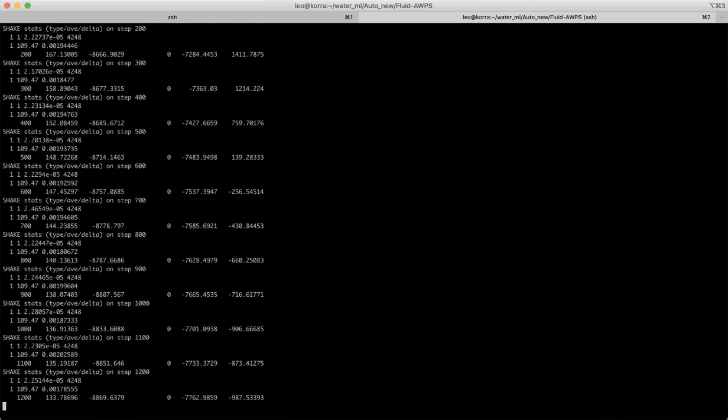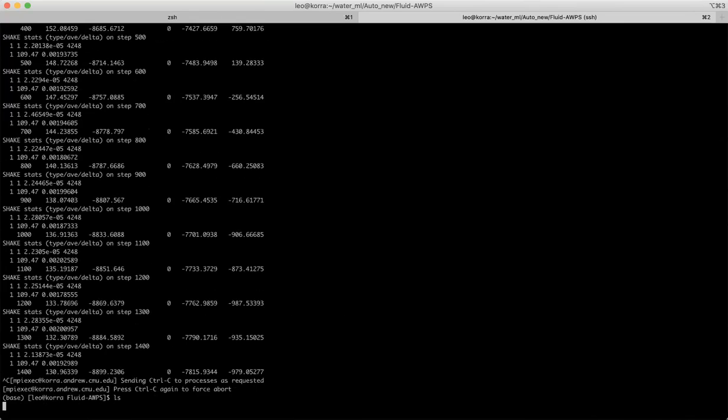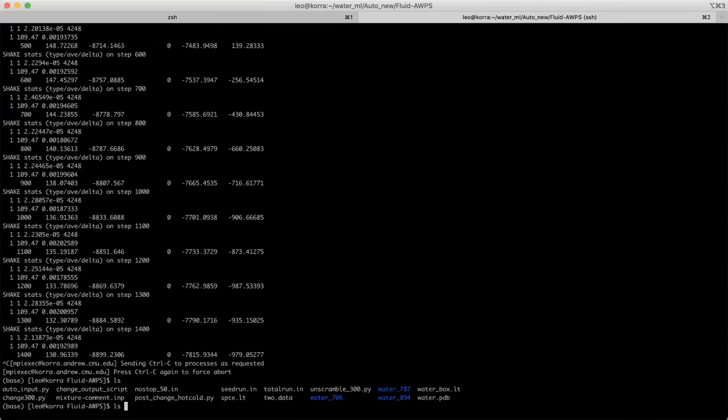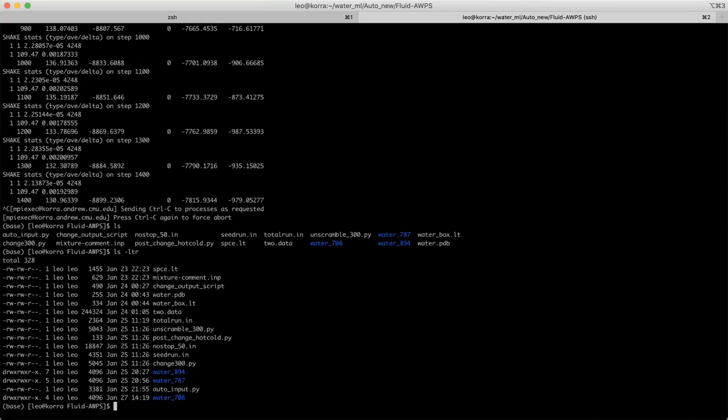Let's just stop that simulation and see what is actually happening. If I check which directory is the newest created, I can see that water-708 is the newest directory, which means I just created that folder. The water dash number means how many water molecules are in that water box.